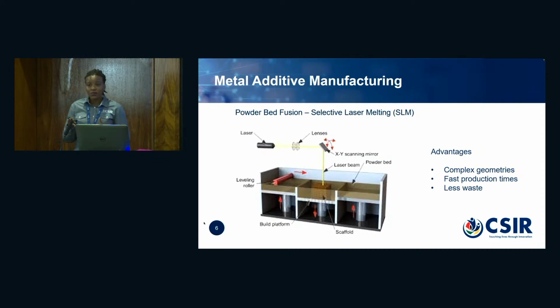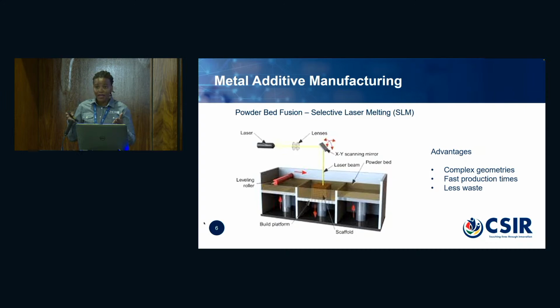And how the process would work is that you deposit a layer of powder into your build platform, and this would be a certain layer thickness, and this is one of your process parameters, so it would be a set amount. And once this has been deposited, the laser would come along and selectively melt this layer of powder according to your CAD data.